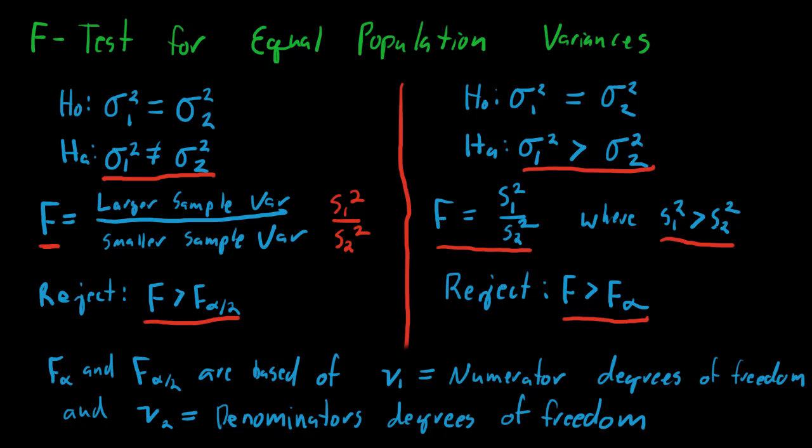And the F statistic, or the F test, is based off of our F distribution. Our F distribution is a little bit different than any distribution we've seen in the past. The closest that we have is the T distribution, where it's based off the number of degrees of freedom. But in this case, since we're dividing two standard deviations, we have our test based off of the number of degrees of freedom for both of those standard deviations. So F alpha and F alpha over 2 are based off of V1 and V2, where V1 is the numerator degrees of freedom, so the top of our fraction, and V2 is the denominator degrees of freedom, so the bottom of our fraction.